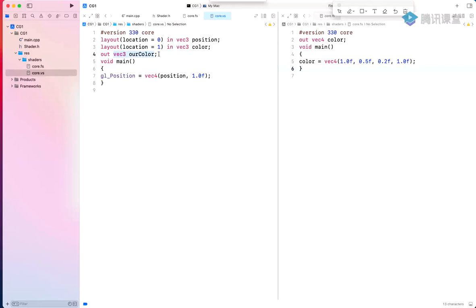The way to output our color is first we indicate it's out, which is output, and give another variable name, which is different from this, because this is read through the graphic memory. And once we did this, we need to copy the code and paste it here. We need an in.